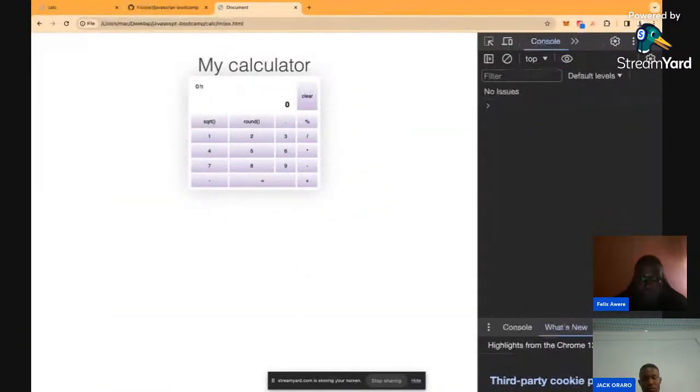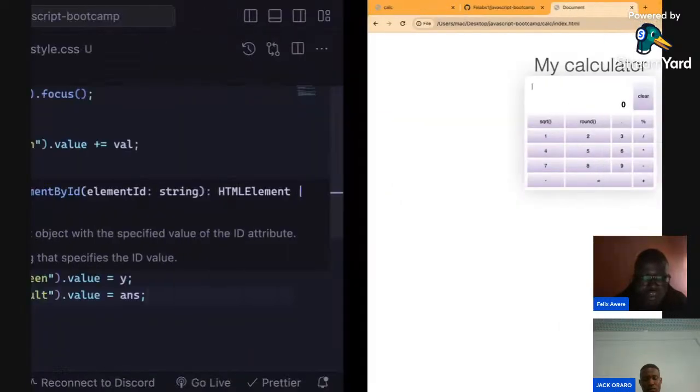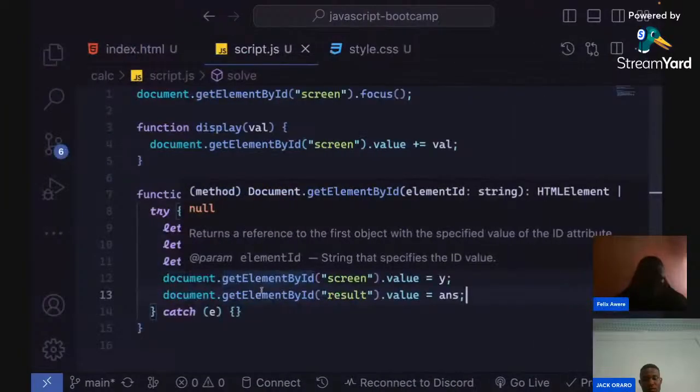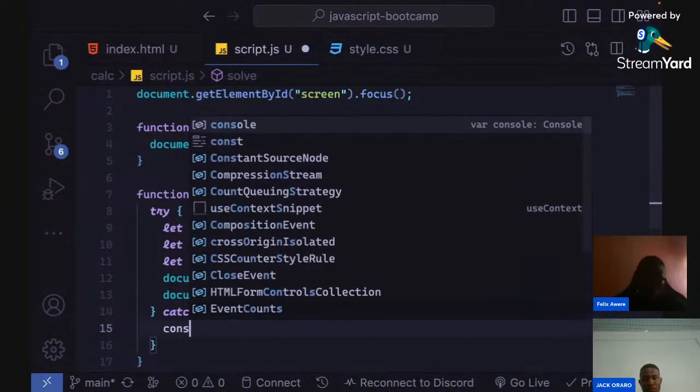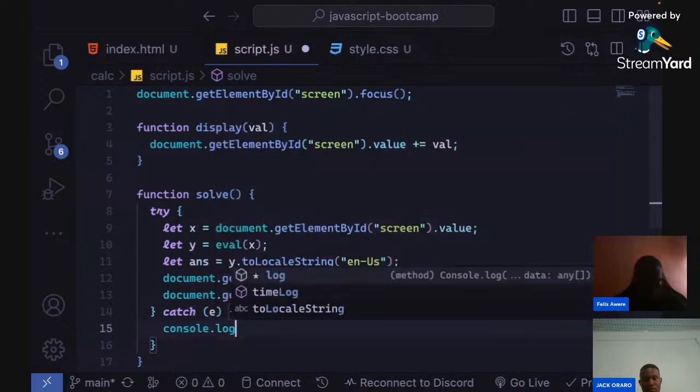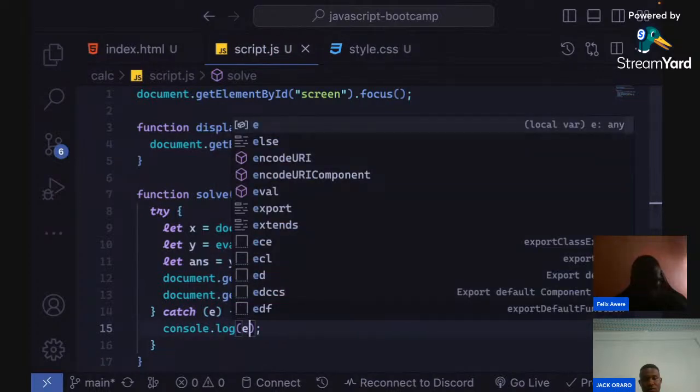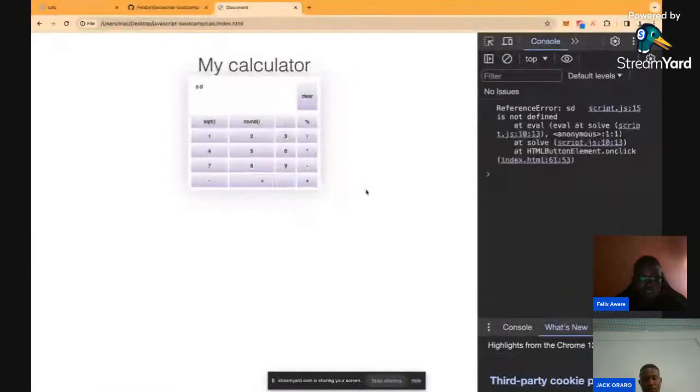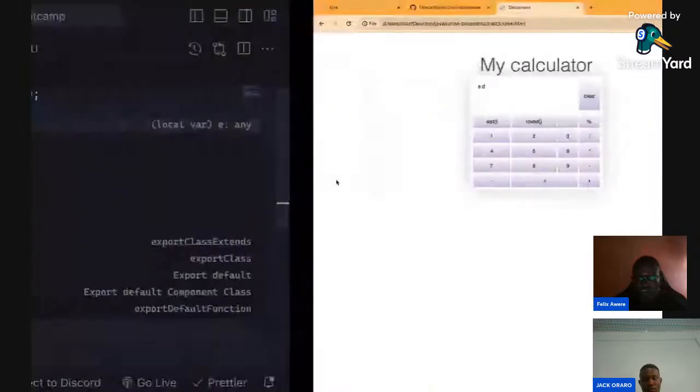If we try to do some strings there, maybe +3, it won't even work. Let me say maybe s plus 2. It won't even work. It will just fail. But the reason why you're not seeing anything is because I caught that error here. So if I were to console.log the error, then this is supposed to be what you would be seeing. For instance, if I do that, you would get s not defined or something like that.